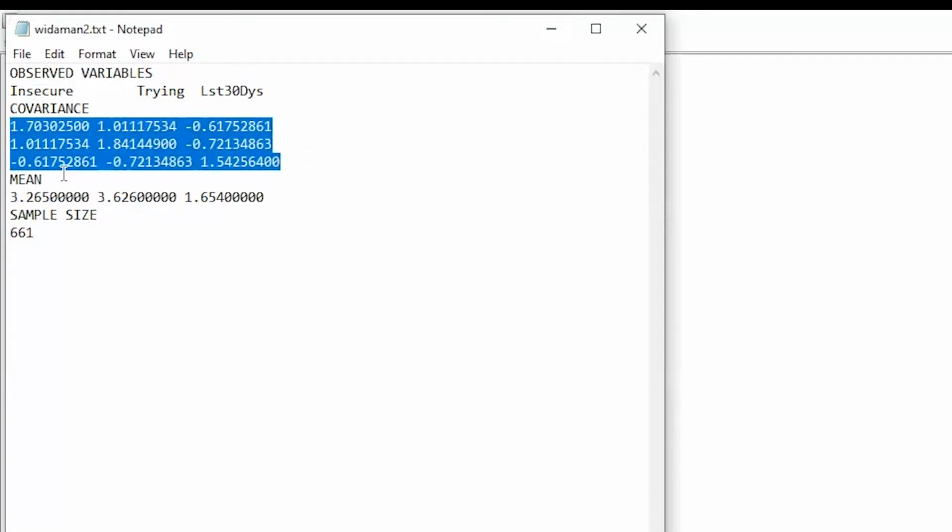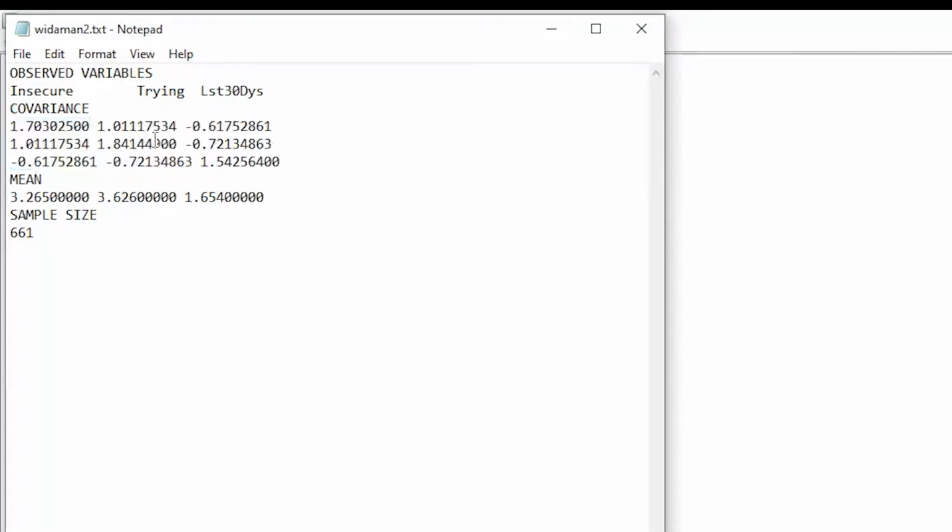This is a symmetric matrix. What sits on the diagonal here are the variances of our manifest variables, and on the off diagonals we have the covariances. Following that, the word mean and the means of our manifest variables, and sample size and the sample size for the data. So when you're reading in summary statistics, you're assuming there's no missing data going on here.